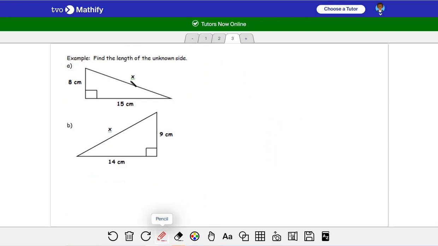And so perhaps the student has tried something, maybe they're doing B here, or it doesn't really matter. So maybe they wrote x squared equals 14 squared, perhaps they made an error and it's supposed to be plus, of course, but they put the minus. So, I'm not sure what to do. So I could go into choose a tutor, connect with a tutor, get some help, finish the question, or perhaps I'm doing it correctly here, and I could finish this off, etc., and then just get a tutor to check it to make sure that it's correct.